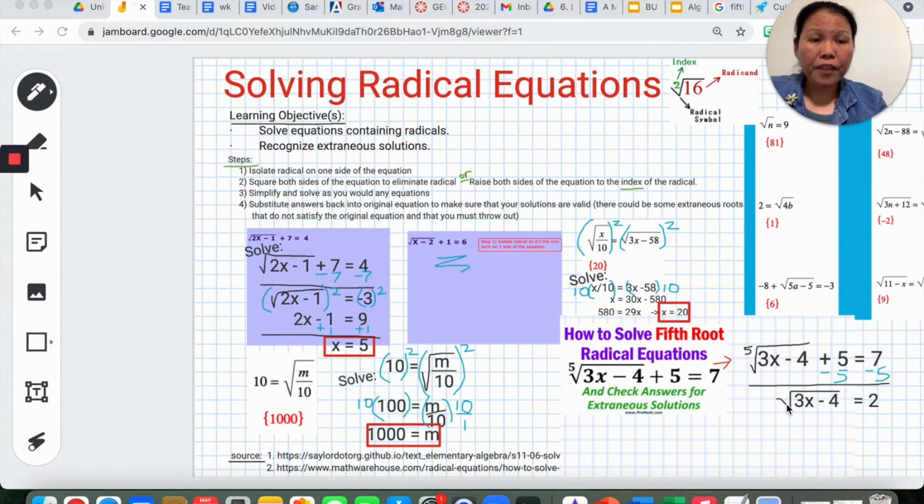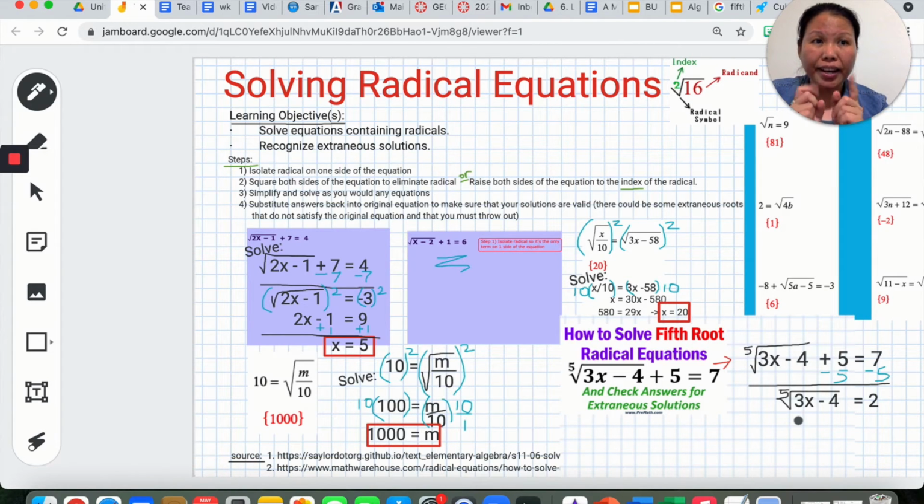Write the whole quantity with this radical again, and then on the right hand side, 7 minus 5, I get 2. Don't forget, if you all of a sudden leave out the index, you will think this is the square root, and then you will square both sides to get rid of the square root. So this is our index number, and we haven't done anything to the quantity of fifth root of 3x minus 4, so we're going to bring it down exactly like that. What I now have is the quantity of the fifth root of 3x minus 4 isolated.